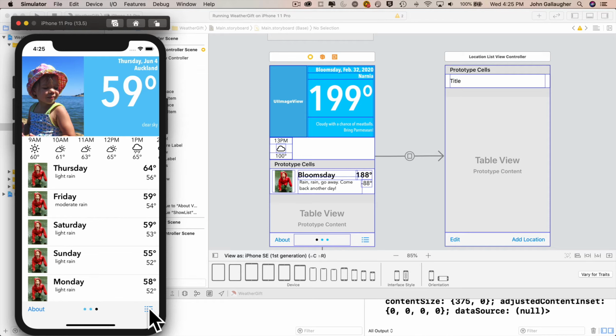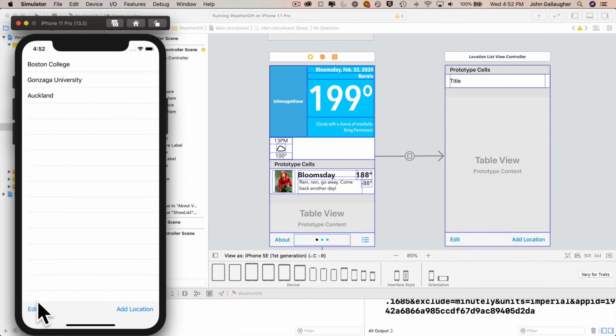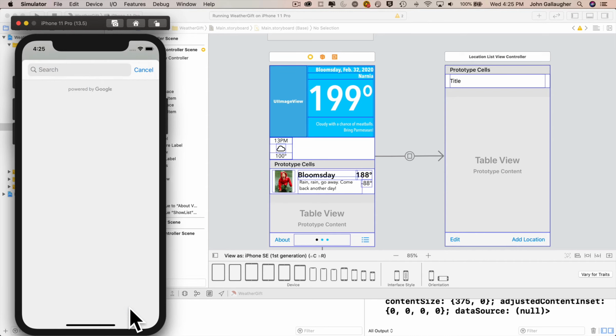Now you'll also be able to add new locations, so that's what I'm going to do when I click in the lower right-hand corner. Now you'll be able to reorder your weather locations if you'd like. You can also delete any locations. These are our current locations. If you click on Add Location, we're going to take advantage of a Google service called Google Place Autocomplete, which can find us the longitude and latitude of any location, and then we'll use that to match up to the weather at that location. So we access that service by clicking the Add Location button.